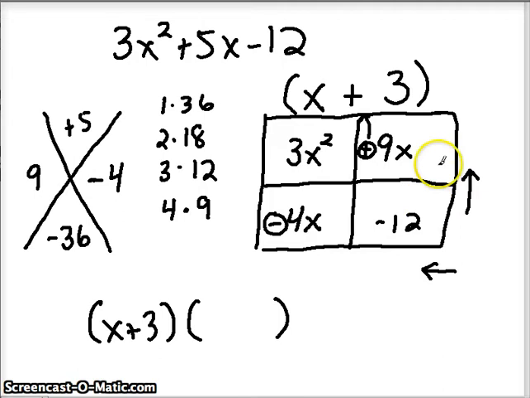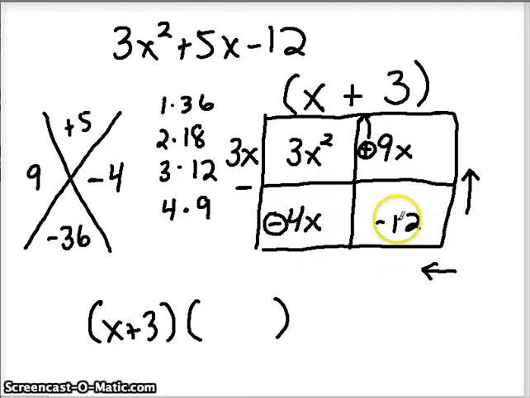So let's go by rows now. So at the top row, what's the greatest common factor between 9x and 3x squared? Well, it's 3 and x. 3x goes into both of them. Take this sign that's right here. This is why the direction matters, because it's just more convenient. It's just right there. We're going to put a minus in between. And now we're going to ask ourselves on the second row, what's the greatest common factor here?